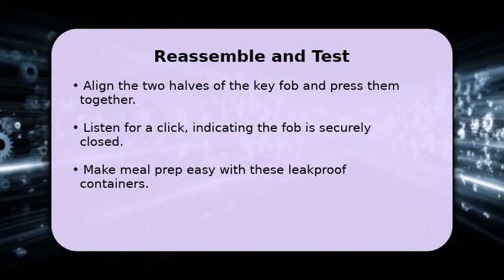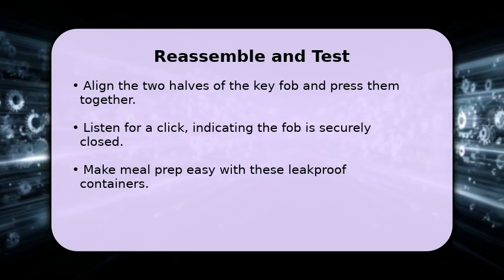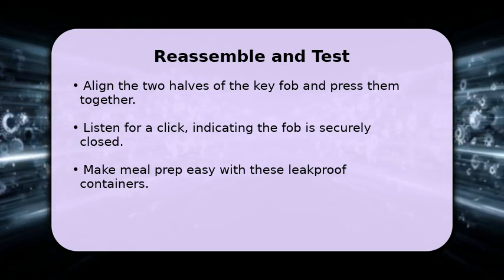Finally, test the key fob's functionality with your vehicle to ensure everything is working perfectly. You're all set.